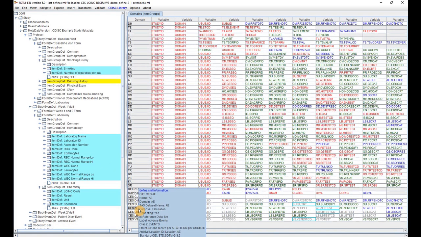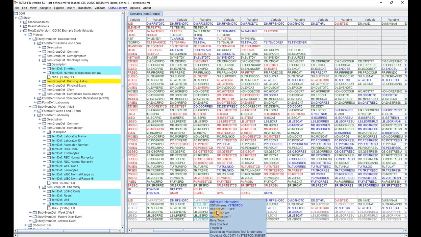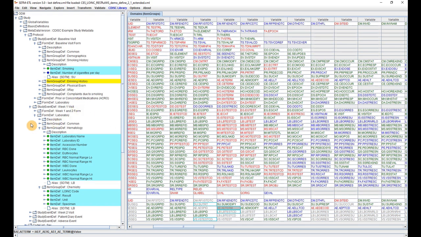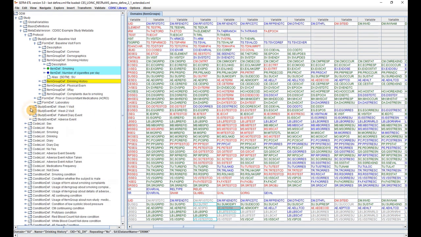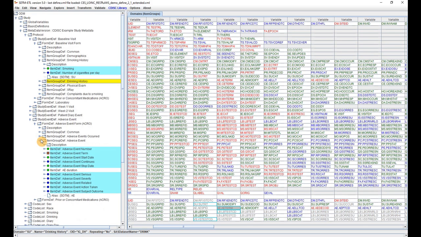We also already have mappings for AE, adverse events. Let us try to find that back in the source data. There it is. Adverse events has been taken as a repeating visit.